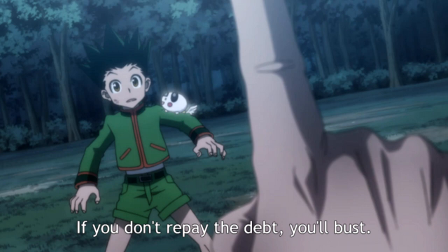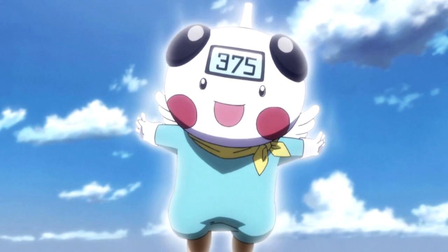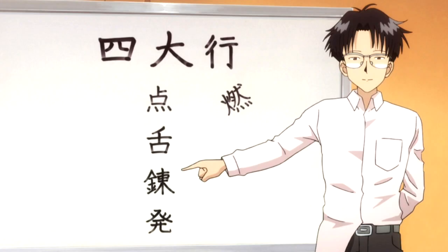I just love this ability because it's incredibly creative. It involves a boring adult concept of debt and paying bills into a fighting shonen style. And it's a little hard to understand at first, but once you get it, this ability becomes a lot of fun to watch. Also, who doesn't love little APR floating around? He's just so cute. Anyways, there you have it, guys. Those are my top 10 Nen abilities, my personal favorites anyways.